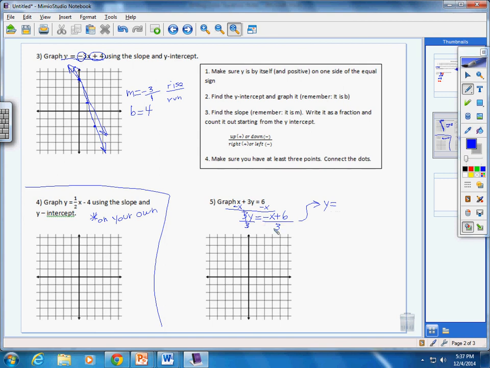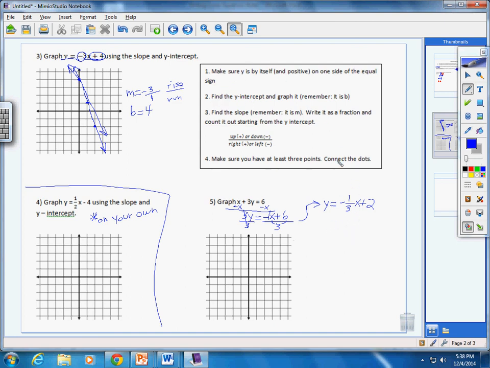And then everything is getting divided by 3. So this is a negative 1x, isn't it? So negative 1 divided by 3 is negative 1/3 x. And then plus 6 divided by 3. Well, that's just positive 2. Okay, so that 3 has to go to the first guy and to the second guy. Alright? So now you have your equation. That was only step 1.